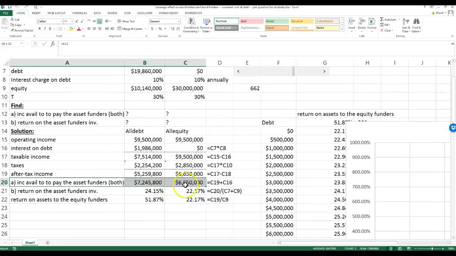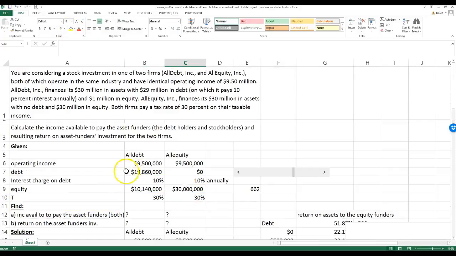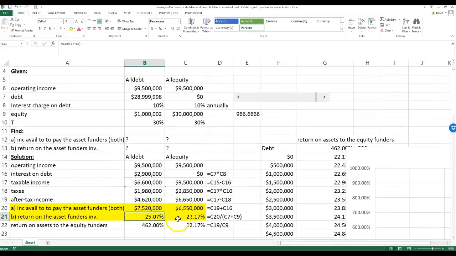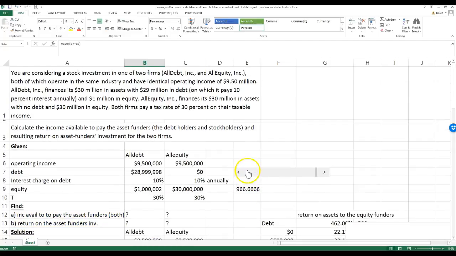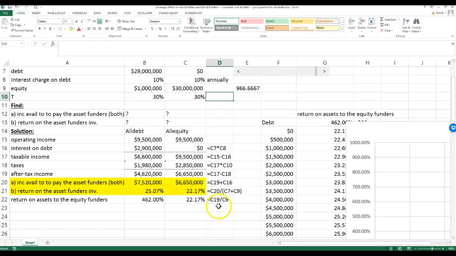To answer the question, we should probably just highlight these two, right? Because those are the answers to the questions that it had. And this would have been 2 million, right? Or 29 million. We're going to scroll that over to 29 million. I guess for 29 million, you have to type 966.6666 here. So that makes it about 29 million. That's your answers there, right? A couple more sixes to make it more exact.